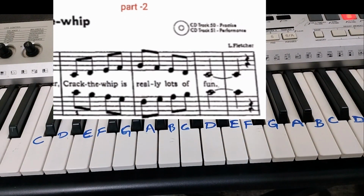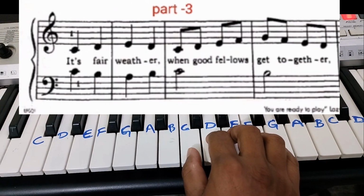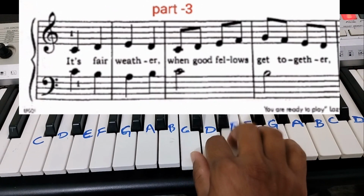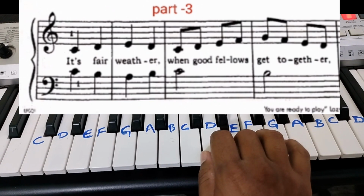So now you have completed up to bar 8. Moving to part 3, bar 9 to 13. Right hand. C, D, E, D, C, D, E, F, G, F, E, D.